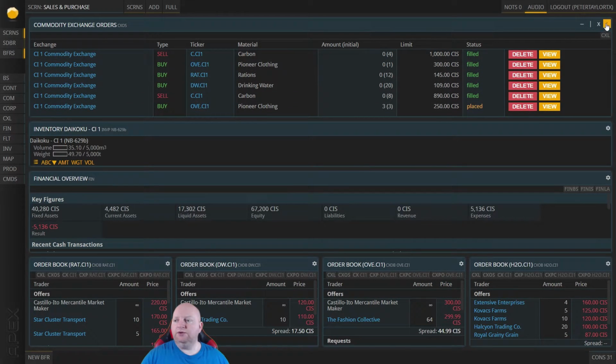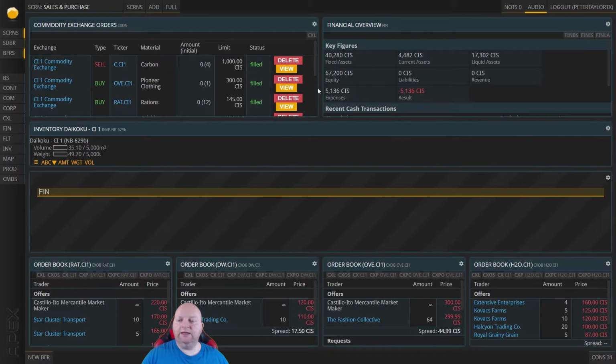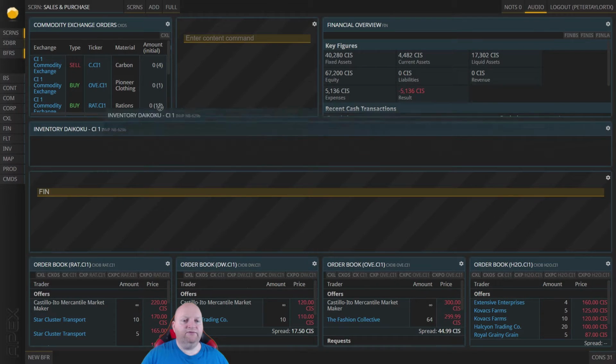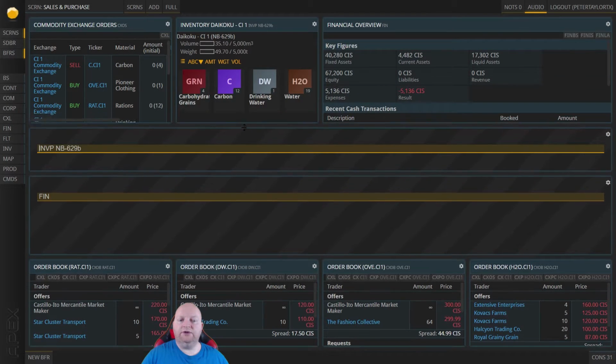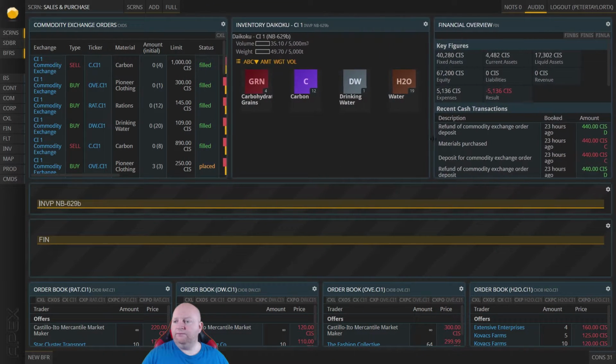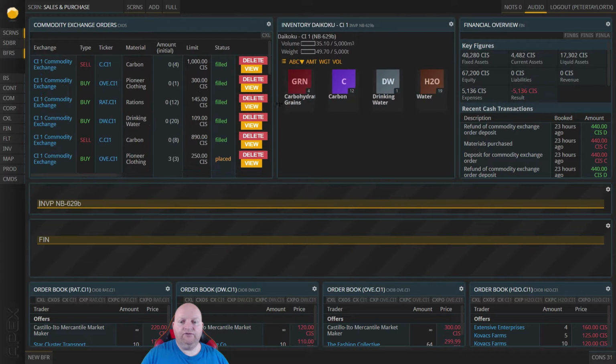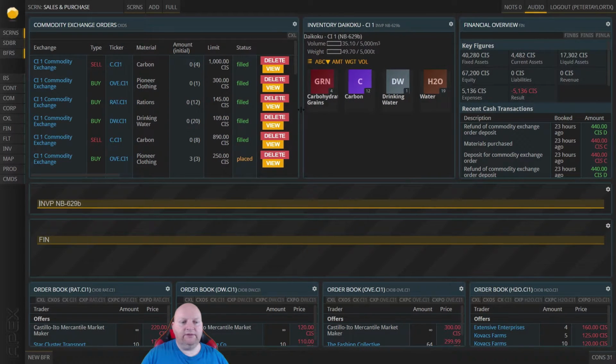Then I want to split you into two, and I want to move the financial. Yes, financials can go in there. And we can split that again and put the inventory in there, because the inventory doesn't need that much space overall. So we can take that down to there, because I just need to see those, the most important one being that liquid assets, which is our cash available. We can take the inventory down then to about there, so we can see all of this.